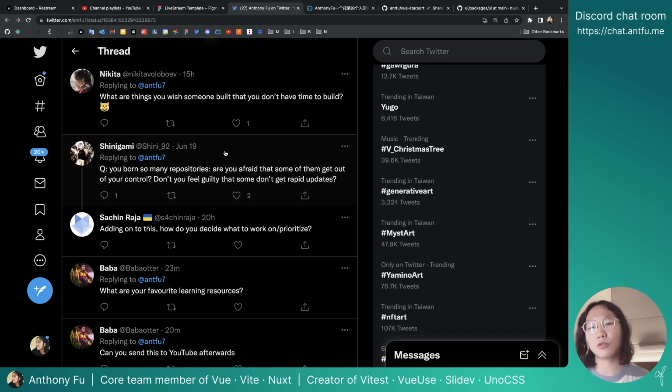Oh yeah, I think that's called responsive. If no one is interacting with a project, I would just leave it. I would just react to the notifications for issues and pull requests, and if there are a few pull requests coming into the project, I will review them in batch. For example, maybe there are a few bug fixes or improvements, so I merge those pull requests and then make a new release.